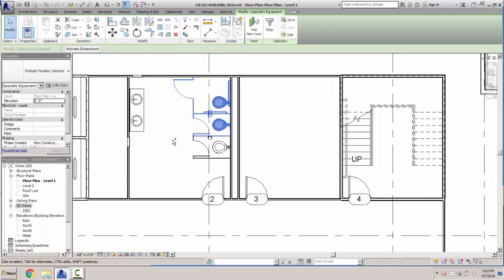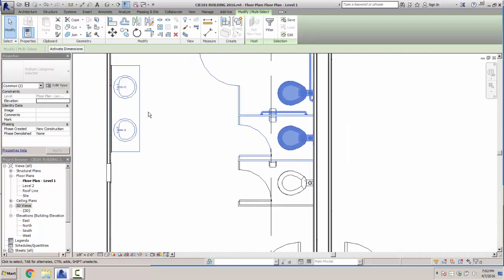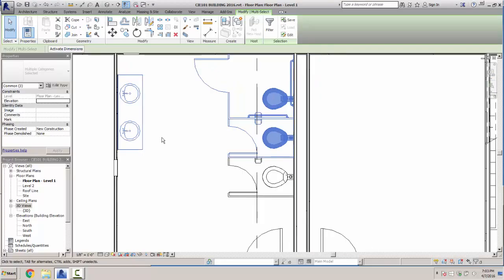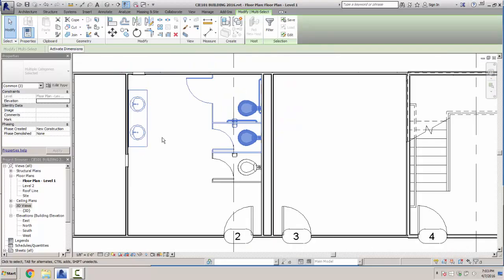Select the countertop with the sinks. Select the mirror. Okay, got it. We're selecting everything but one toilet stall.